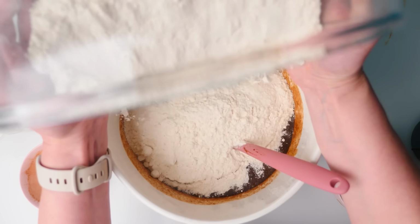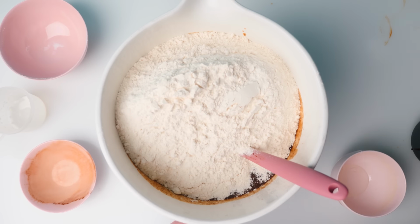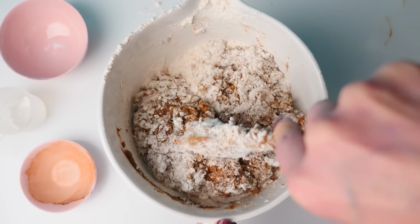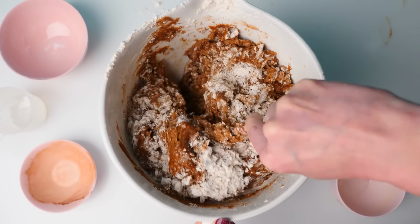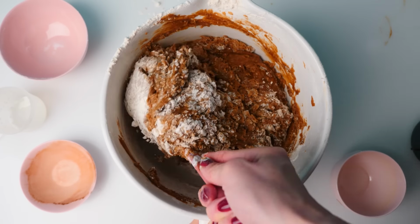I'm going to make 3 batches of this gingerbread dough. I can't make it all in the one bowl because it wouldn't fit. You just need to keep stirring this and use your muscles until it's all mixed in and you can't see any more flour. Make sure you do scoop right to the bottom so it's not just running at the bottom.